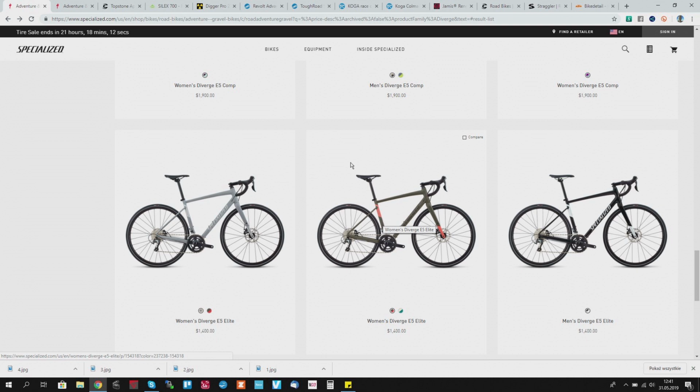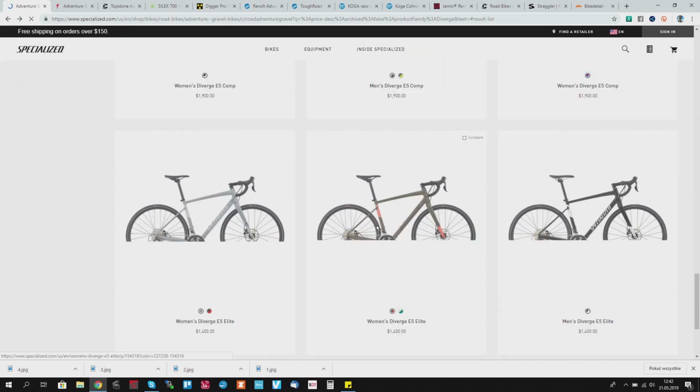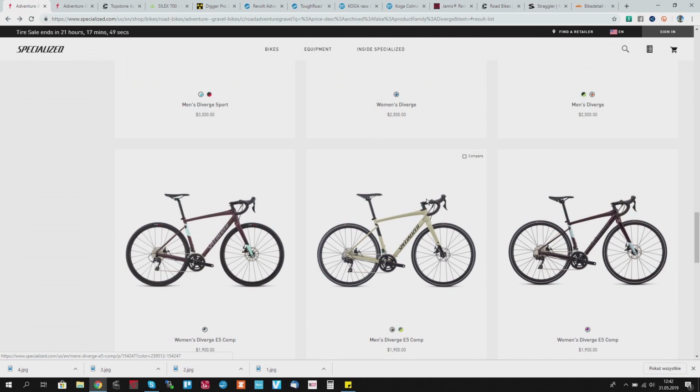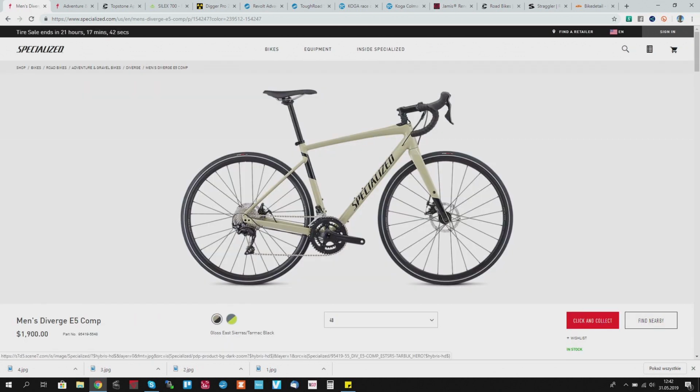And here the next feature I would look for is the seat post, and the diameter of the seat post is important for your comfort, for how much compliance the bike and your seat will have. So 27.2 is ideal, and it comes with the Specialized bikes here. The carbon bikes from Specialized also come with some additional suspension, not a micro suspension, but a suspension here on your steering tube. It gives you about 120 millimeters of additional travel of your handlebars. So not the wheels, but the handlebars.